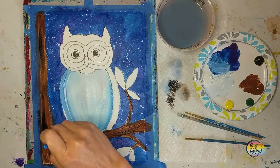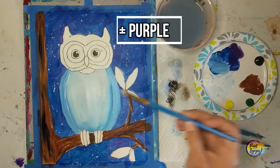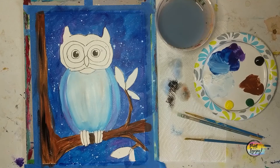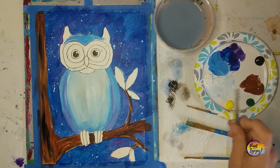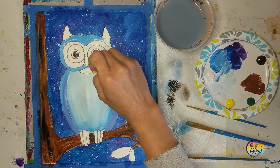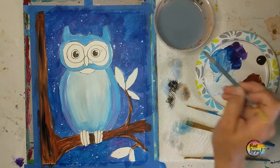Now we're going for a medium blue, a few shades darker than the belly, for the outside wings. If you want to go purple or a different color, go right ahead. Feel free to pause the video as often as you need — you don't have to wait for me to prompt you. Going back to that medium blue, we're moving into the head of the owl. If you need to switch to a smaller brush as you get into smaller spaces, feel free. Play with your pressure, and you can rest your forearm against the edge of the table or use your pinky as a steady pivot point.